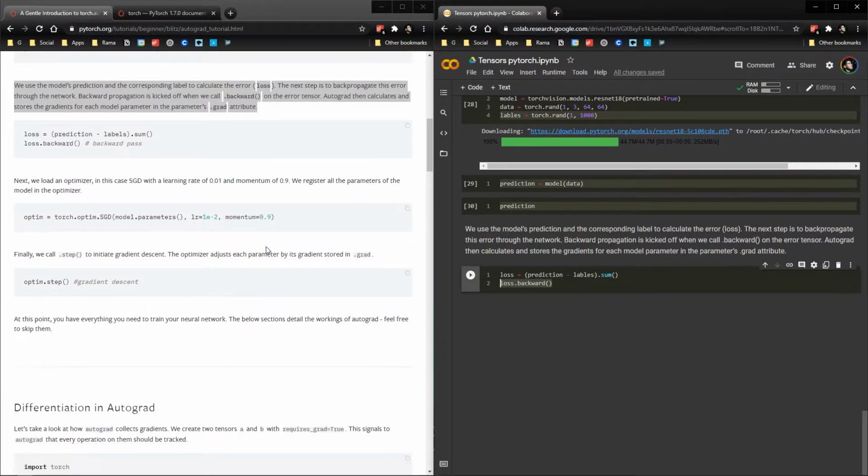Okay, let's see. Next, we load an optimizer, in this case stochastic gradient descent, with a learning rate of 0.01 and momentum of 0.9. We will register all the parameters of the model in the optimizer.